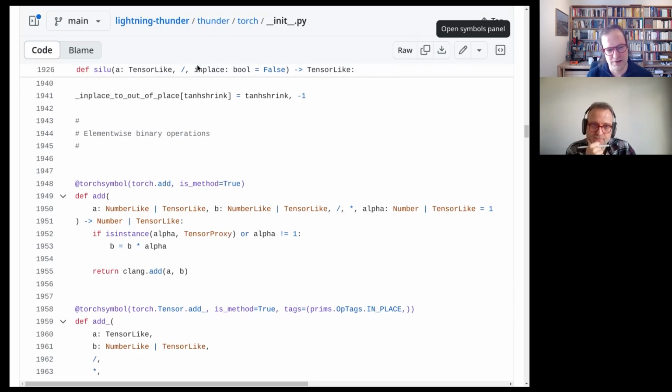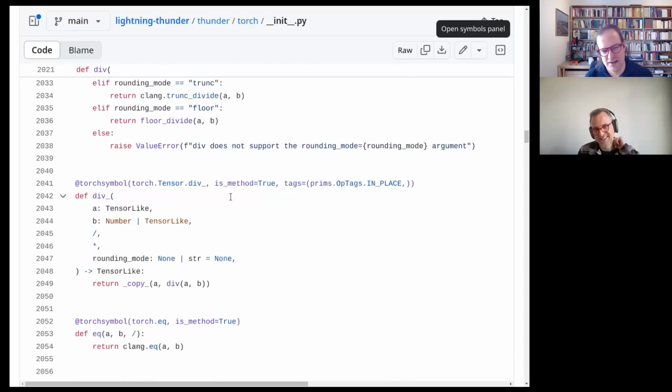Yeah, I mean, we could trace it to the Clang ad if we want to. No, it's fine. And more operations in here. And then once we have this, and this is a bit different to how the custom operators work, but in the end, it's not that different. There are executors that then say, well, I can execute this symbol, which is our name for the operators that we can put into traces, right?